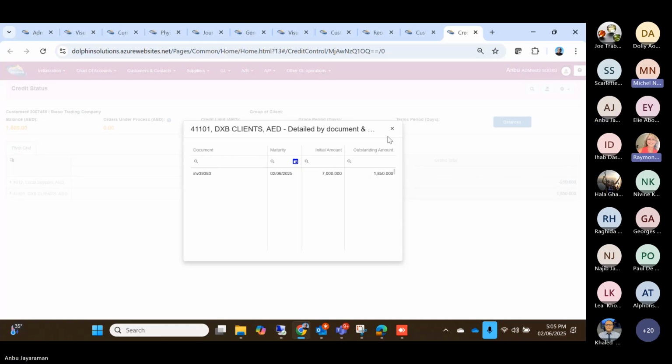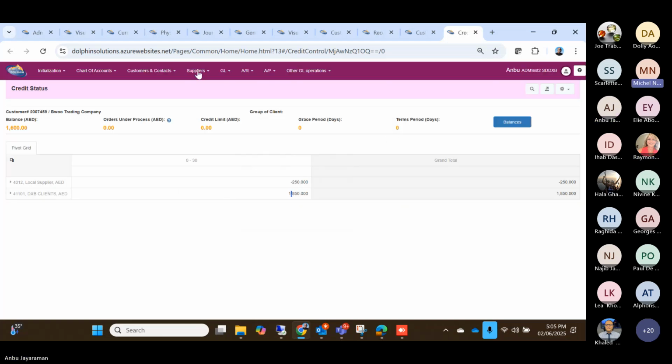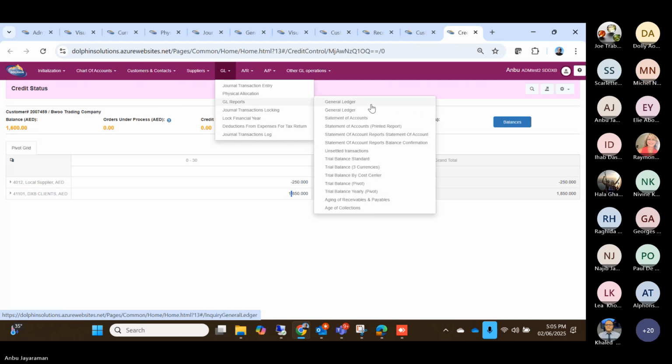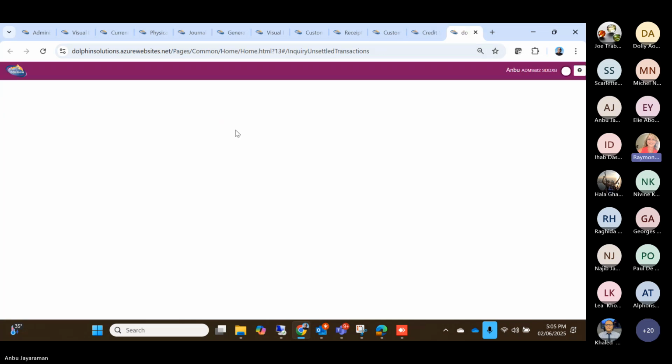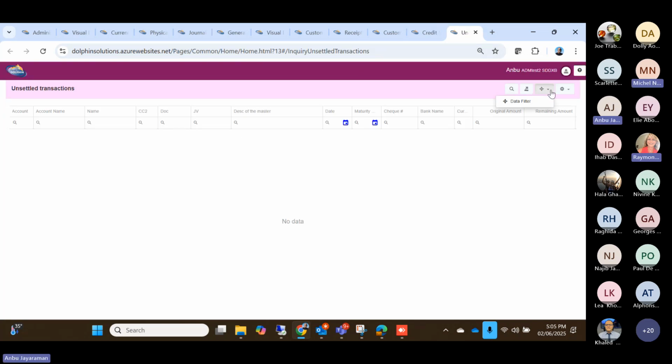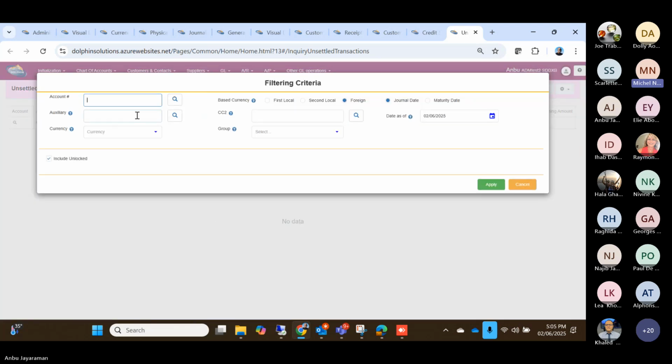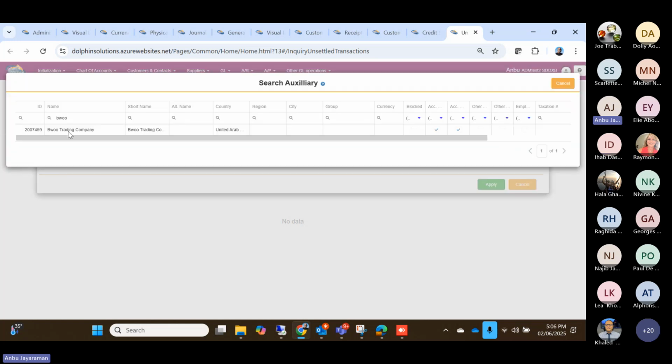Go wherever you want to go. Go to unsettled transactions and the receivable unsettled. Now on the menu I will open the reports, outstanding invoices or whatever, unsettled transactions. That's basically what I need. Now click on filter. We're showing you the same example for next time. I just type BO trading instead of selecting the top control account.